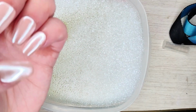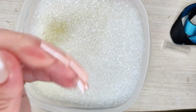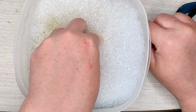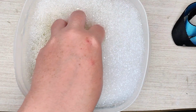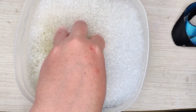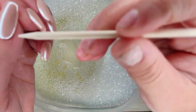I even like to turn my hand over and apply it at the underside of the nails there on your fingertip pads. Then put your fingers down in the water and turn on a movie. Start scrolling through Facebook. Do something, because you're going to be here a minute. And just wait. And this is the hard part. This is where people start getting rushy.